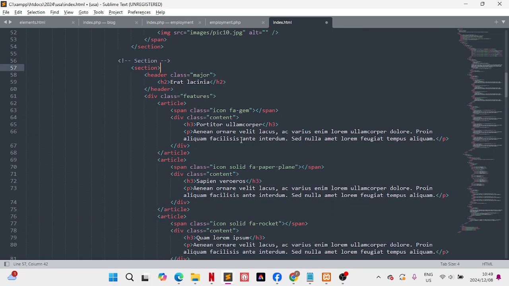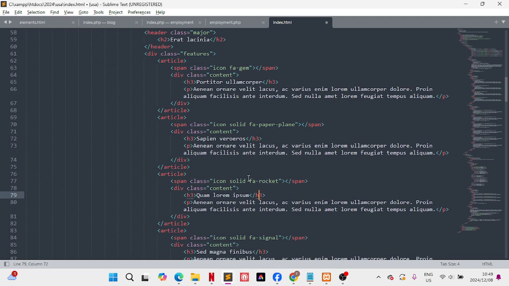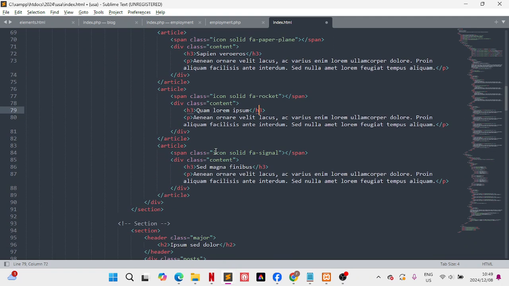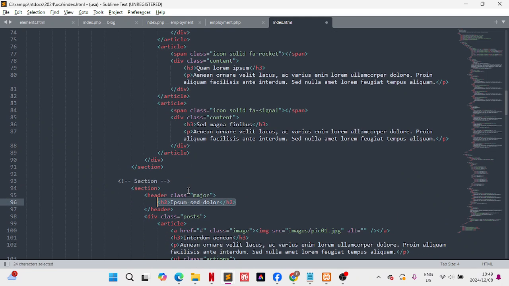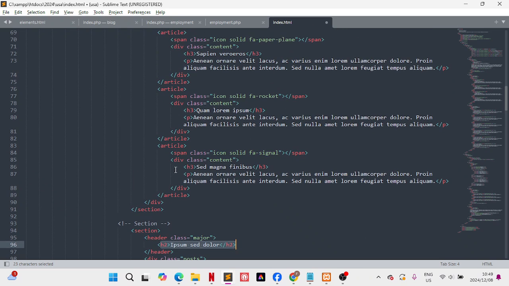If we continue scrolling down, as you can see here, there is H3, there is H3, there is H3, still we don't have H4. And here we are also going back to H2. But remember, we didn't go back to H1, we went back to H2, meaning the H3s are subtitles for H2, and then H2 is a subtitle for H1.